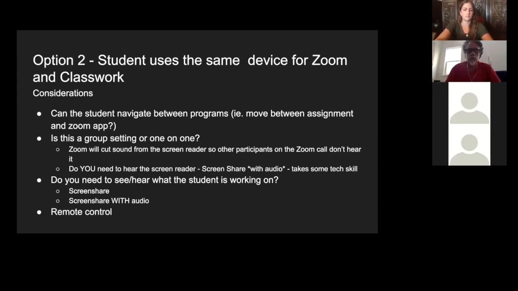If anybody's heard a larger group with visually impaired students, and some people have their JAWS going or VoiceOver, that sound cutting in and going over top of other people can be disconcerting and even keep people from understanding what's being said in the meeting. So you really want to be able to control that microphone.